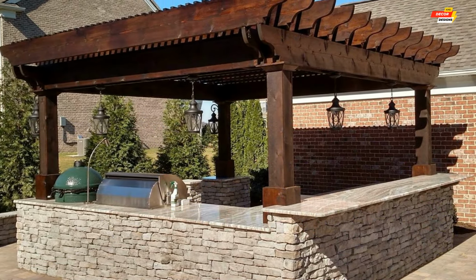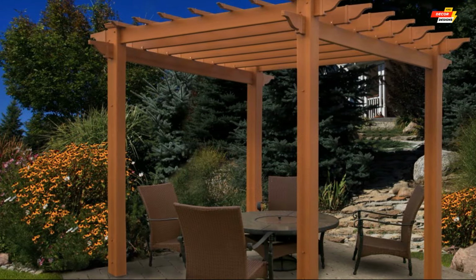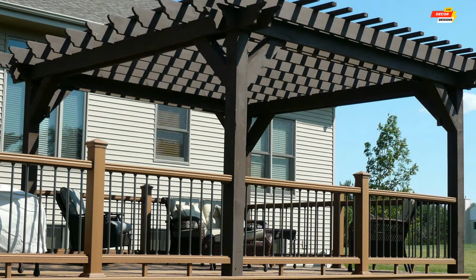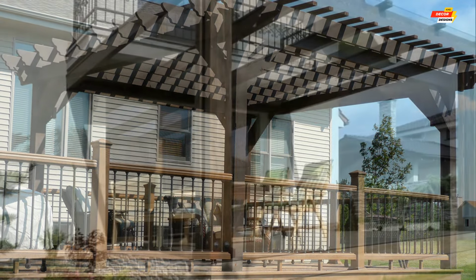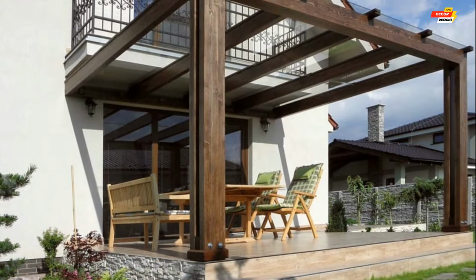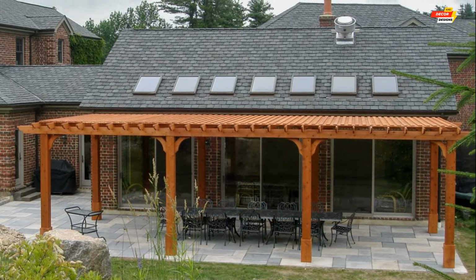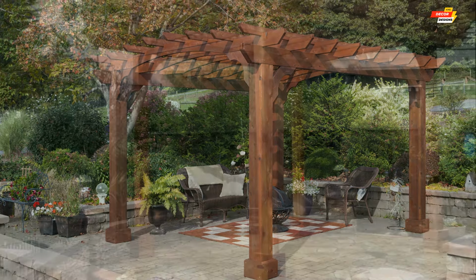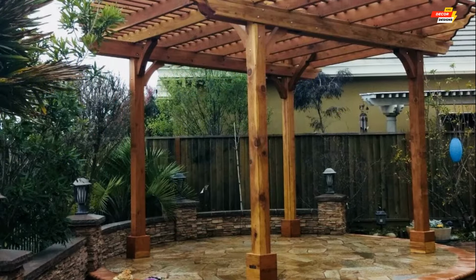How do I decorate my classic wood pergola design to look good? Decorating a classic wood pergola is an art form that allows you to express your personal style. Begin by selecting appropriate furnishings that complement the pergola's architecture. Comfortable outdoor seating, such as cushioned chairs or sofas, invites relaxation and socializing. Introduce pops of color with vibrant cushions, throws, and outdoor rugs. For a touch of greenery, consider potted plants or hanging planters. String lights or lanterns can create a magical atmosphere for evening gatherings.